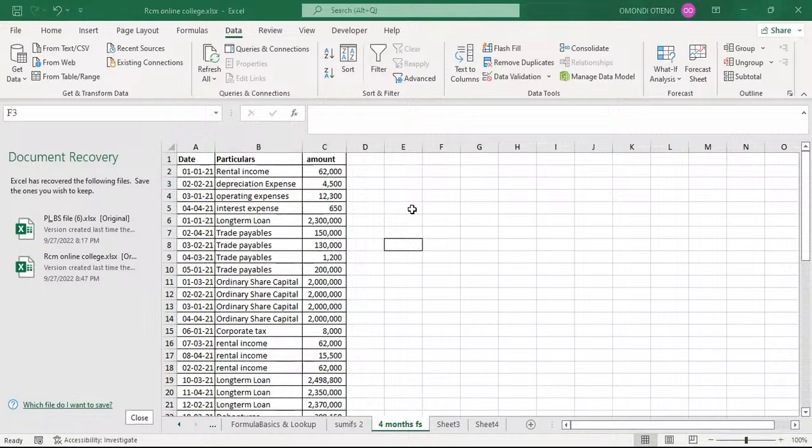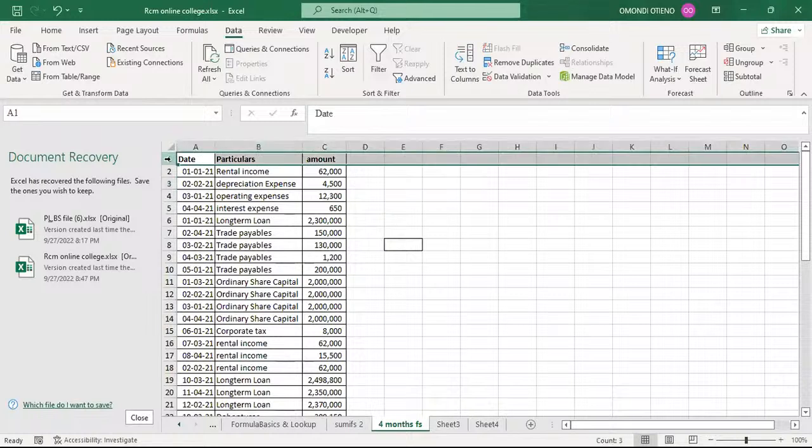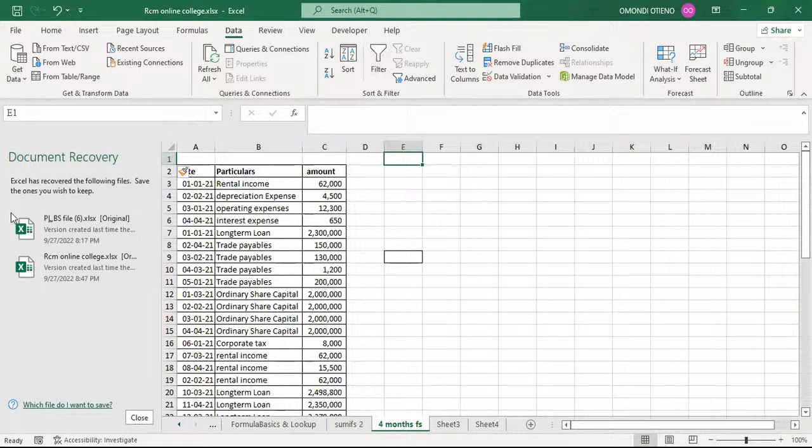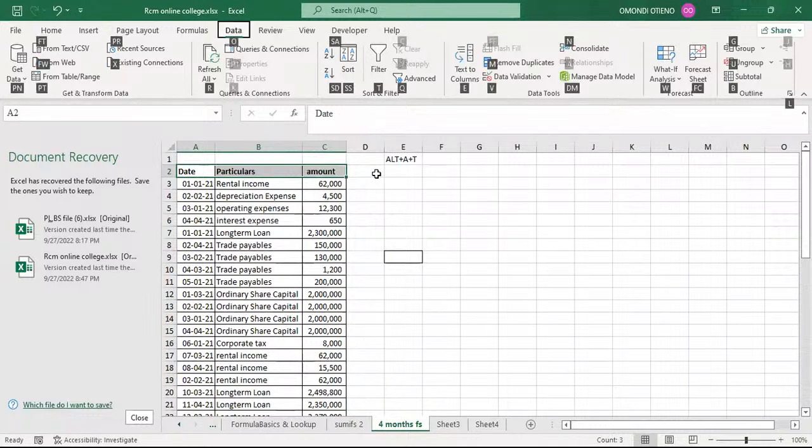Repeat, please. Okay. So our first method was to insert the filters, and filters have been inserted using this shortcut, that is Alt plus A plus T. Just highlight the titles here, then follow this Alt A T, and you'll be able to see the filters.